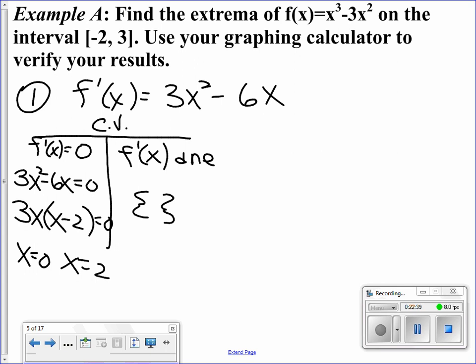We got our critical values. Plug them into what? Oh, wait, you're talking about the endpoints. Okay, we could do that. So you're saying find the y coordinates at the endpoints. That's like my step 3, so I'm going to write it. You're going out of order, but that's cool. All right, so we have to find out what is f of -2, the y coordinate at one endpoint, and the y coordinate at the other endpoint.